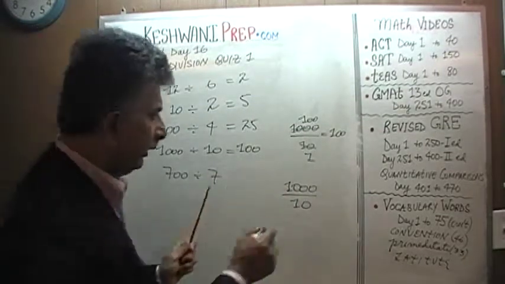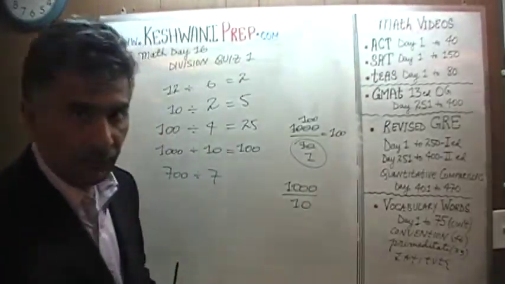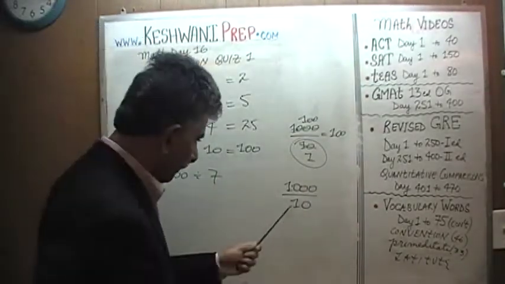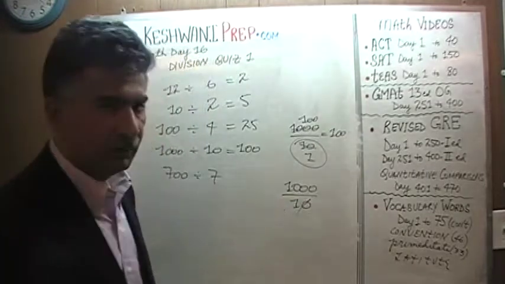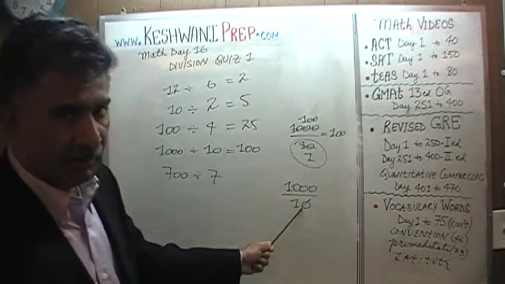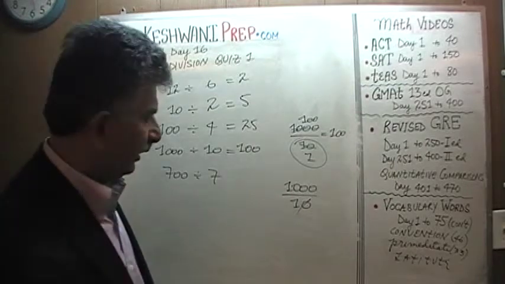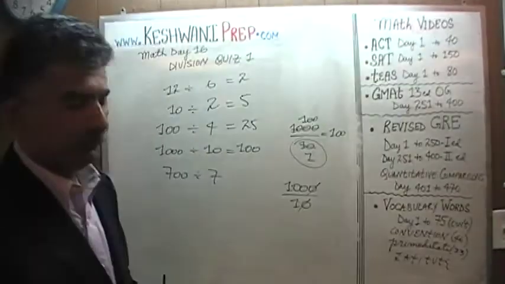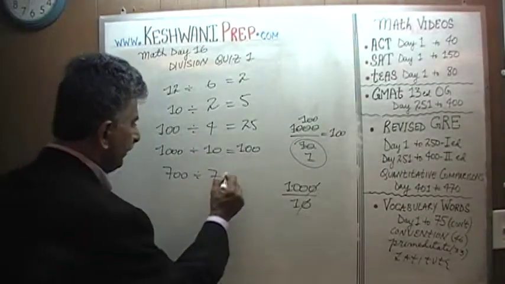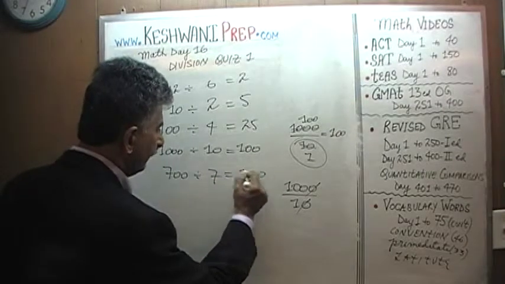This is one way of showing it. So 10 divided by 10 is 1. Horizontal way. 10 divided by 10 is just 1. Cross out 1, 0. Since we divided the bottom by 10, we have to divide the top by 10. If you divide 1,000 by 10, it becomes 100. Knock out a 0. That's all. 700 divided by 7 is going to be 100.